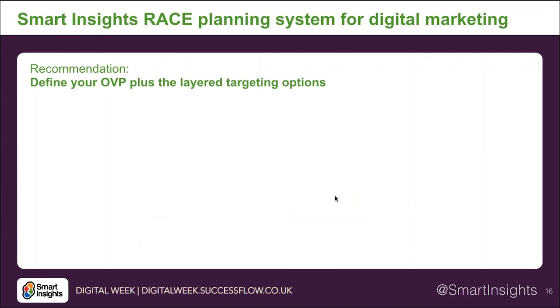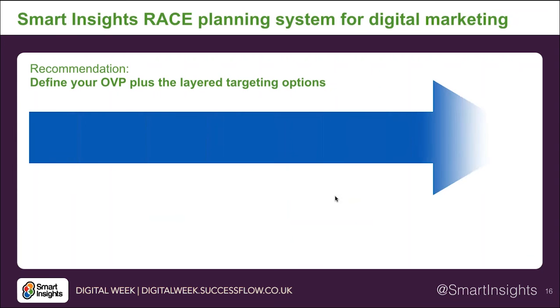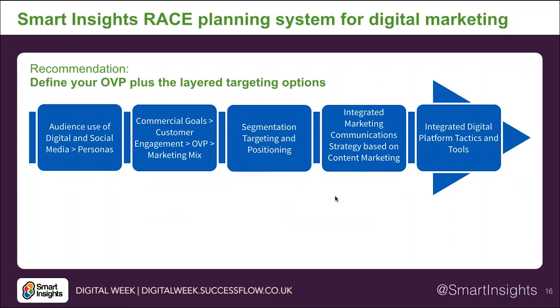Then bringing that all together in terms of the strategy, I've mentioned the use of personas so that you can tailor your content, putting the goals in place, and then the segmentation, targeting and positioning. And once that's defined, you can really work on the content marketing strategy, develop a content hub to engage your audience and to increase reach.